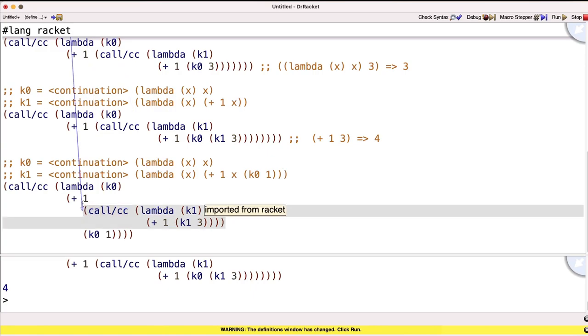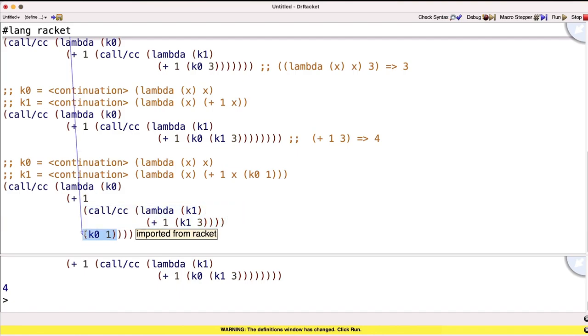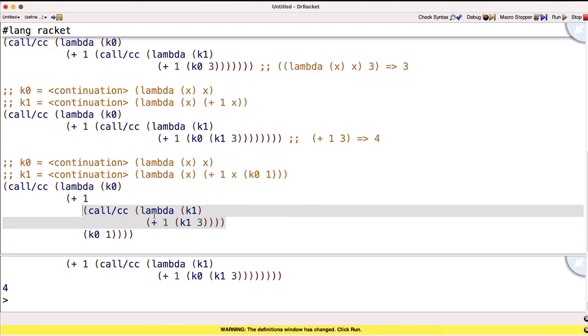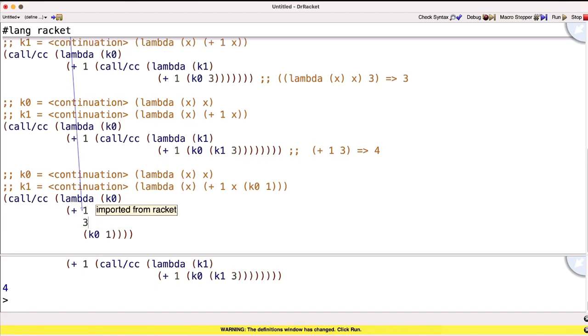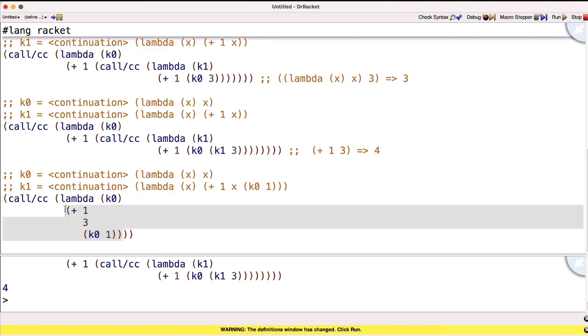So that's how we're going to continue the computation, because remember, when we evaluate things in Racket, we evaluate left to right. So we're going to evaluate 1 first, that evaluates to itself immediately. Then we're going to evaluate this call/cc, and then we're going to evaluate K0. As we're evaluating this call/cc right here, we'll bind K1 to be this continuation where we substitute into the middle thing. And then we'll do plus 1 of K1 3, which then fills this hole right here, drops it all on the ground, and then just fills this in with 3. And then calls K0 on 1. Because we're performing the evaluation of this argument K0 1 for the plus right here, even though we were going to go back and continue to add 1 and 3 to whatever this result is, because this K0, again, is a continuation, we're again going to drop what we were going to do right here on the ground, and we're just going to return 1. So this whole thing just returns 1.